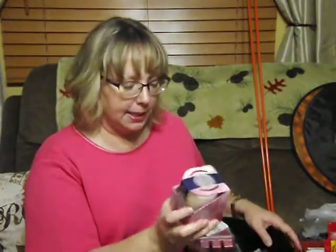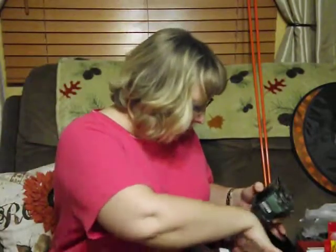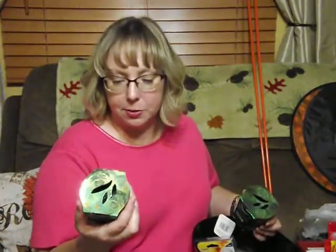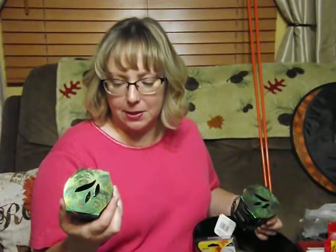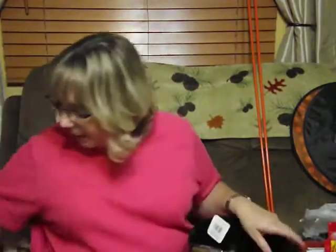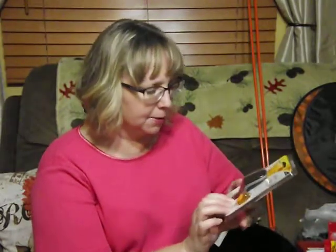So I got this Sweet Pea Glade candle, and it smells really good and feels pretty heavy — 4.2 ounces. And then the others I got — they smell so good — they're the Glade Tree Lighting Wonder Fir Needle Spruce and Eucalyptus. I love the piney Christmas tree scents and this smells so good. I got three of those. I had coupons and the Ibotta rebate. And this — I never would have bought it without the coupons and Ibotta — is a car plug-in, Hawaiian Breeze. It plugs into your cigarette lighter and makes your car smell good, and I need that because my car's been so funky.